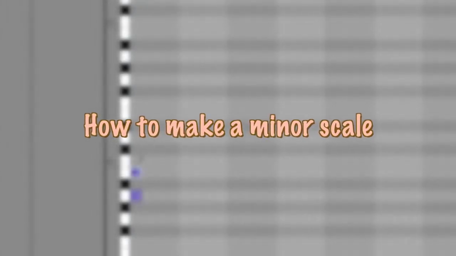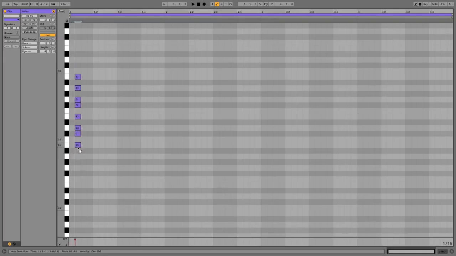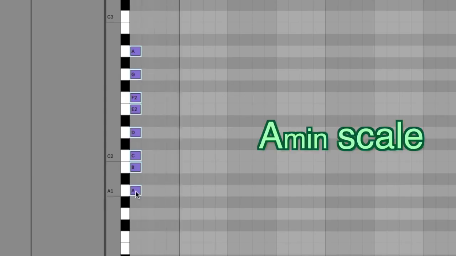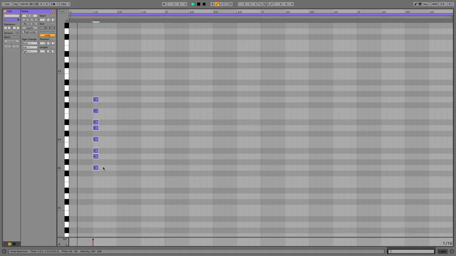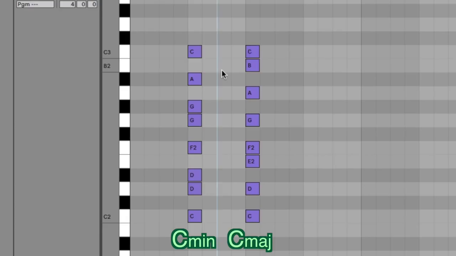Similarly, writing a minor scale is as simple as drawing in all the notes on all the white keys starting from A and ending at A. Then drag that to your desired root note. This is an A minor scale, and now this is a G minor scale. Your gut may be telling you that there's no difference between these two scales, since all I did was draw on the white notes, so they're the exact same. The crucial difference here is where I started. The gaps between the white notes will be offset depending on what note I started from.